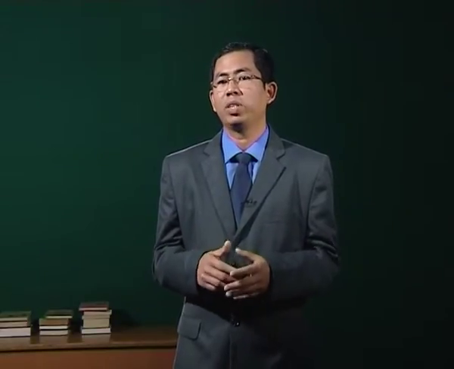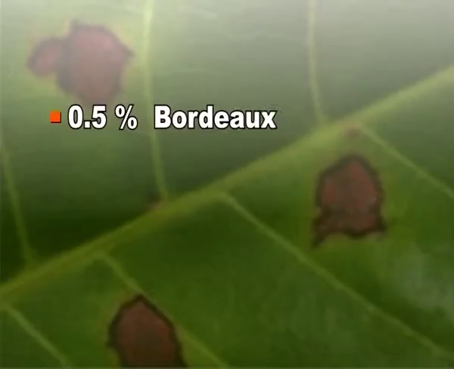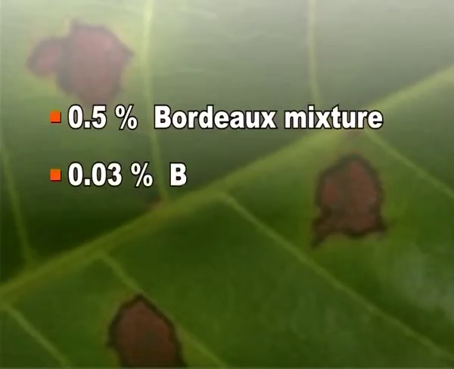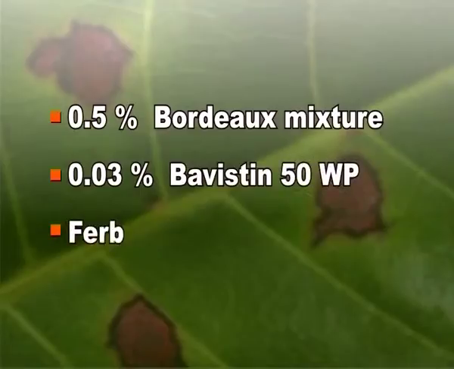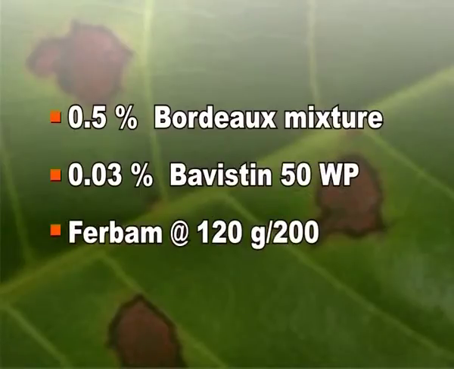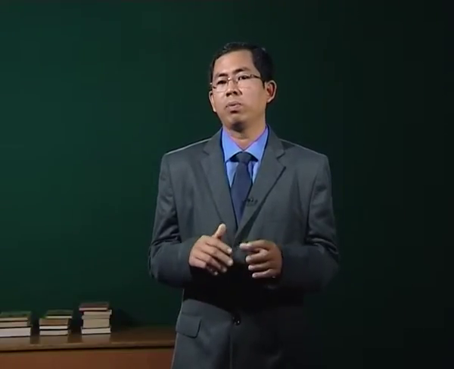First of all, provide drainage and apply balanced fertilizer. Maintain good overhead shade to avoid sun scalding of leaves. Other than this, we can go for spraying of chemicals like pre-monsoon spraying of 0.5% Bordeaux mixture or 0.03% Bavistin or Plantvax. 120 gram of this should be mixed with 200 liters of water to protect the leaves from the rust fungus. It appears to give adequate protection against brown blight also. So these are the 3 important diseases of coffee.